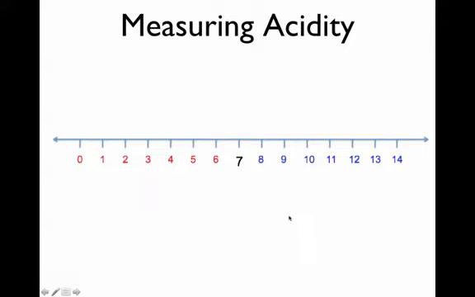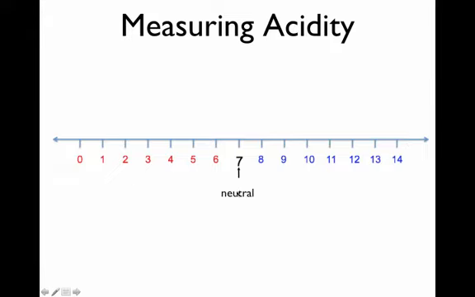Okay, so some of you probably have seen this before. This is traditionally called a pH scale. Basically, what I'm trying to show you is that for most aqueous liquids, for most water-based liquids, depending on what the liquid is, depending on how much acid and how much base are dissolved in the liquid, the pH can range anywhere from about pH 0 to about pH 14. And in the middle is pH 7, which is neutral pH. Anything to the left here is acidic pH. Anything to the right here is basic pH.